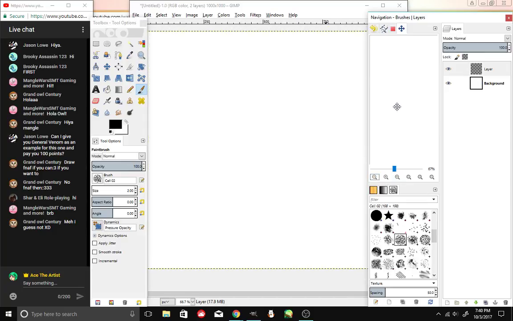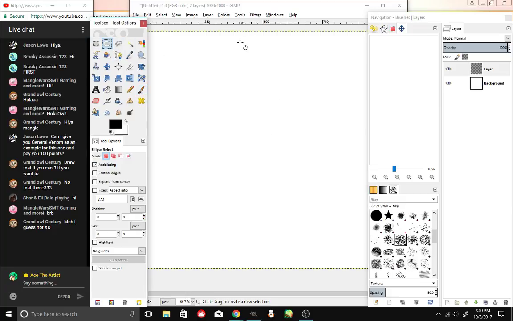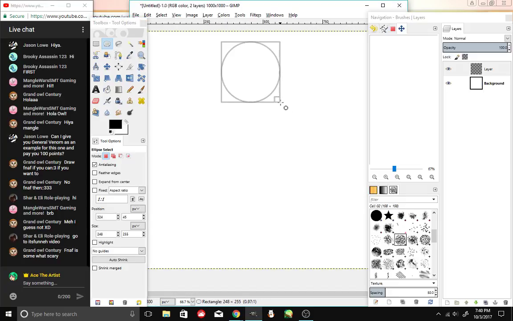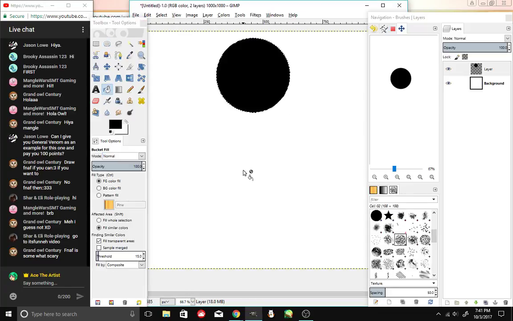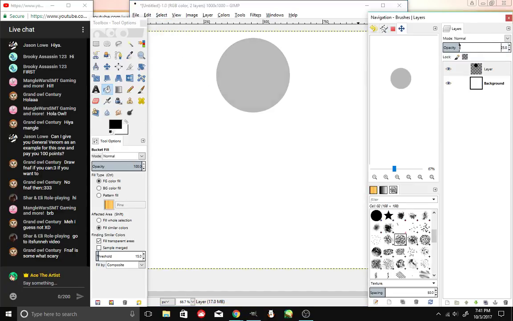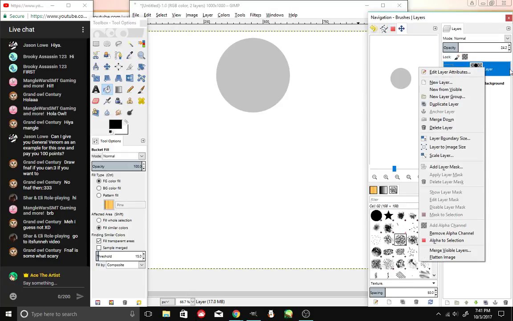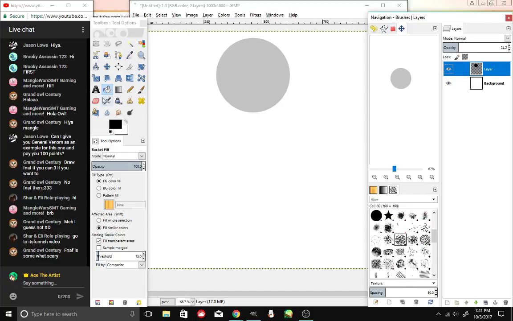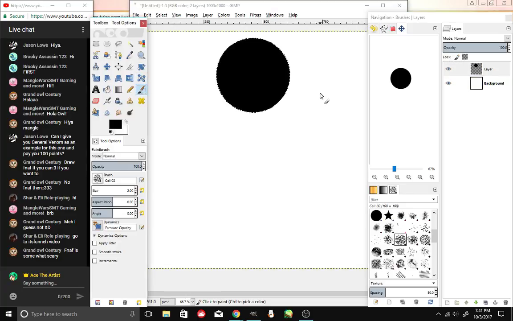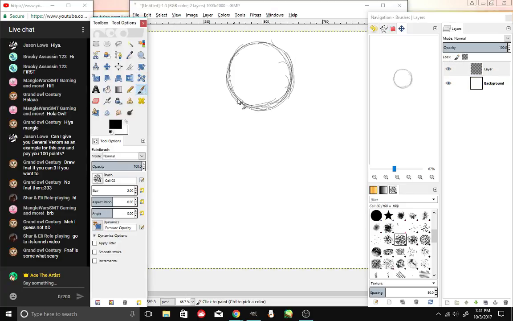Oh yeah. So if you can't really do circles that well, what I do is I suggest, see in GIMP here, I have this little circle-y select thing. That's what I'm going to call it, but I believe it's an ellipse tool. And you can make a circle with that, and go poof, and then you have a circle, and then you can just do the second step off of it. But since I liked the circle I had prior to that one, we're going to keep it.